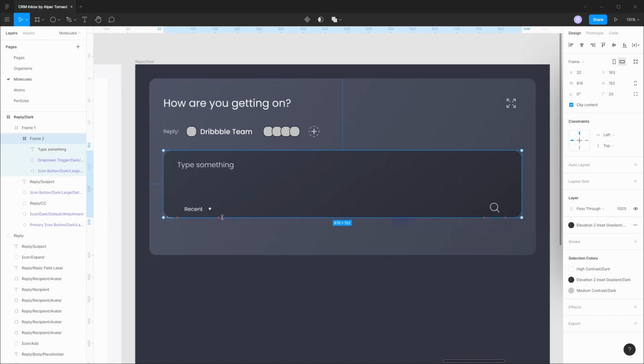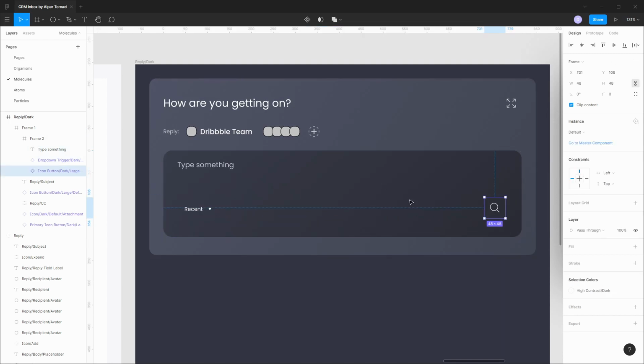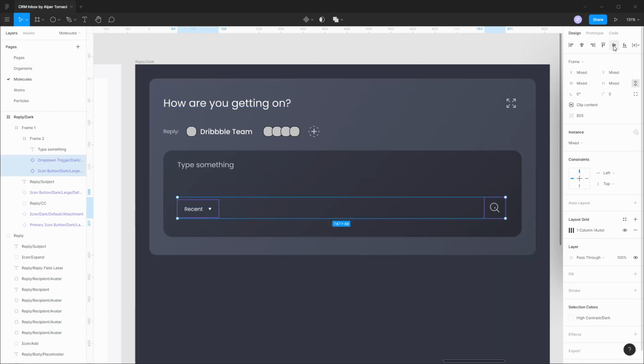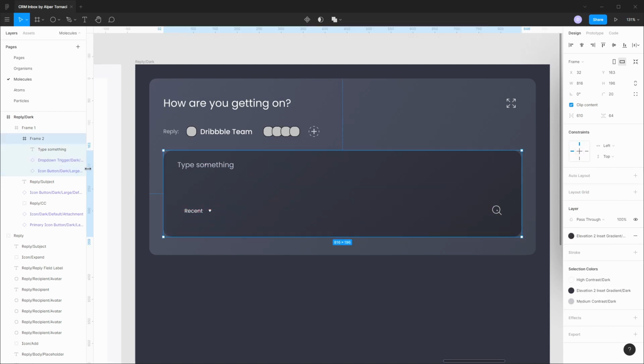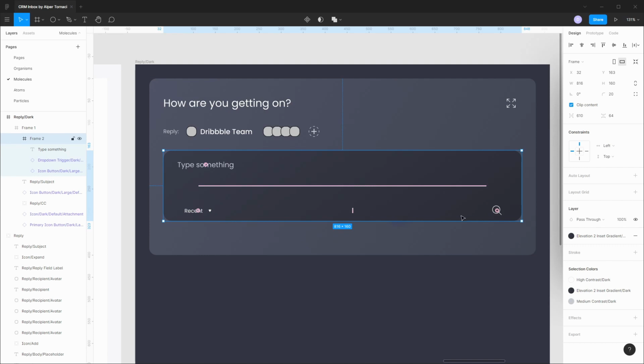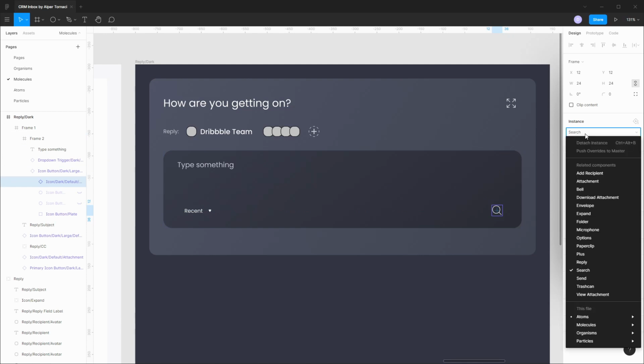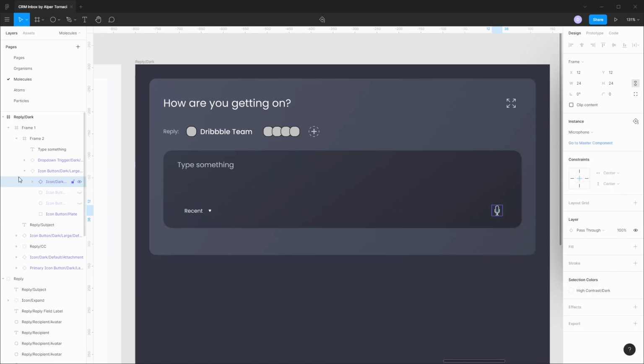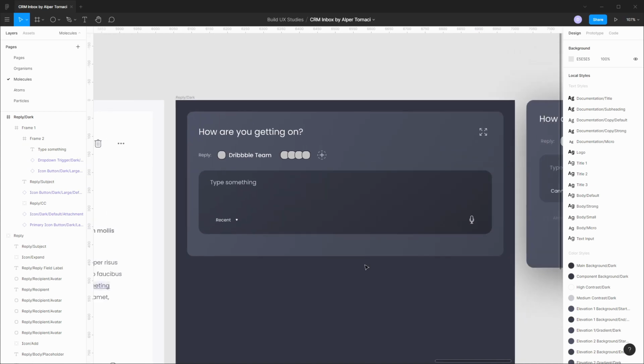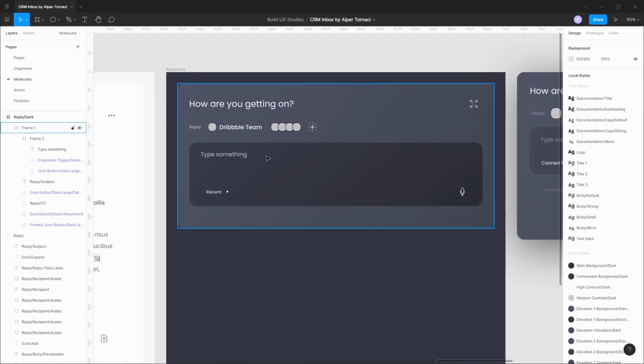So with that in mind, let's base our spacing off of these elements here. The drop-down trigger and icon button should be vertically centered. Then we can grab our outer frame, snap it to the bottom edge, and then using Control Command plus Shift, we can nudge this down 1, 2 spaces for an overall padding of 16 vertically. With our icon button, we want to swap this icon over to microphone. That's looking good. And I'm really liking the new styling that we're bringing to this component.